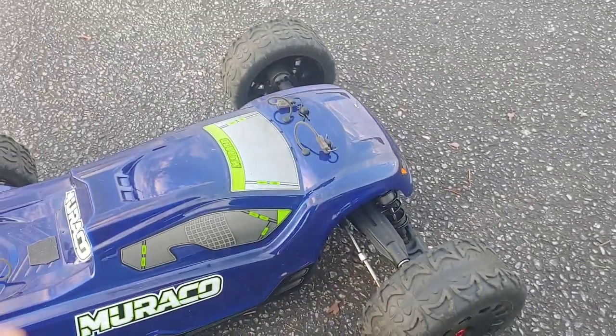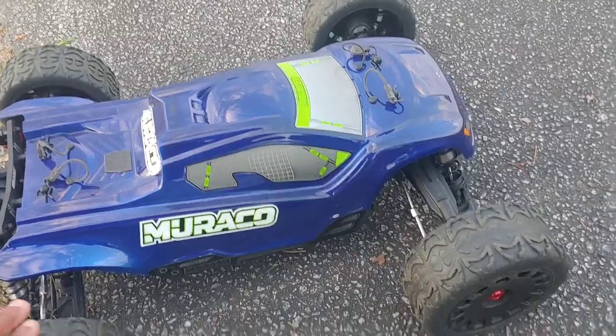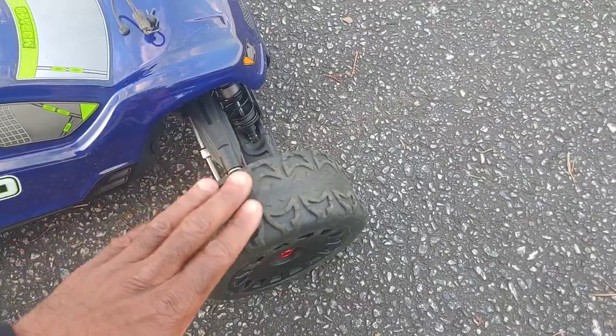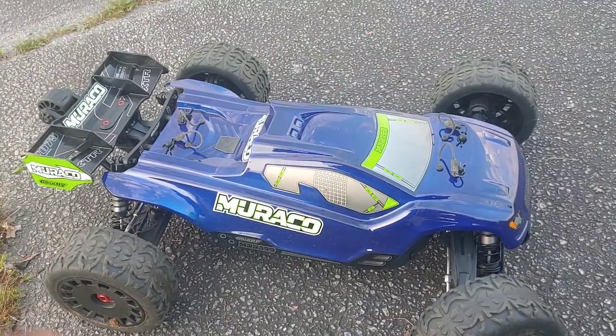So anyway guys, I'm gonna end this video, get that replaced, and get this back out and running. These tires are gone. That's why when I was turning it was sliding around, because these tires are pretty much gone. But I have to get another set at some point in time. But that's gonna be a run of this.